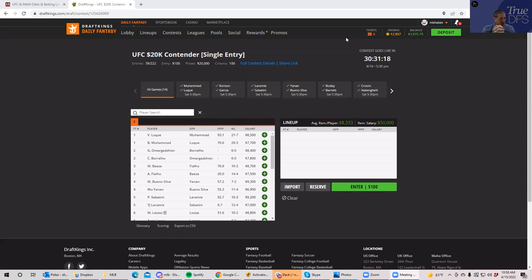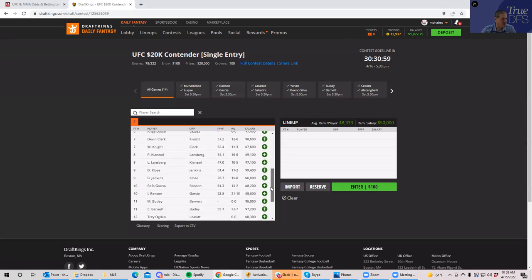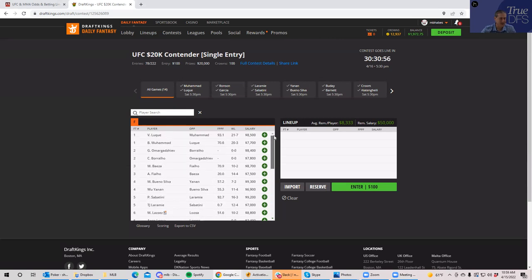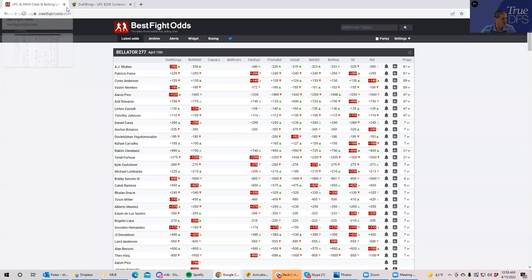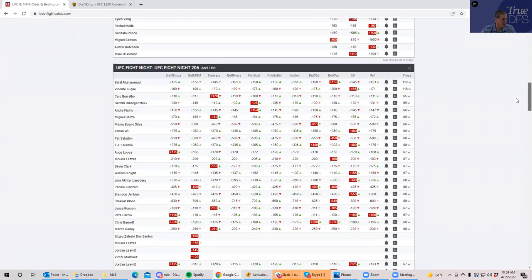The other thing I would mention is that there aren't any, like I call them, mathematical locks. In other words, there are no canceled fights with replacements, things like that. So it's just basically a very straight up MMA card. I've looked through this quite a bit, and I think I can provide some value and give you some insight onto some of these fights and how I'm going to probably attack it. So we're going back and forth between the DraftKings app and UFC best fight odds, because that's where we're going to derive the inside the distance props and things like that.